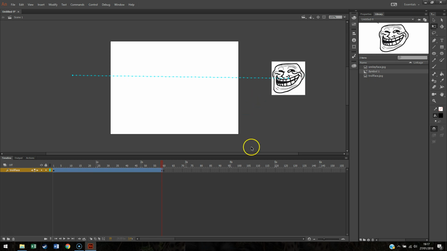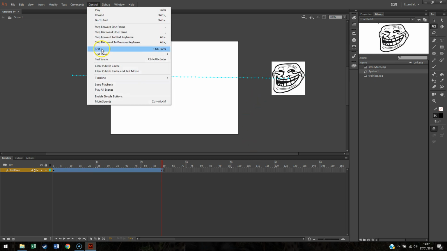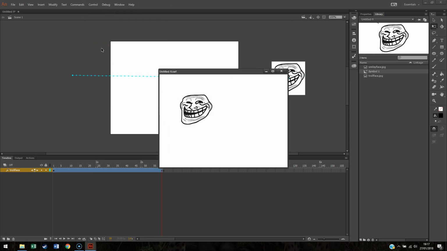If I was to test this, it will literally just go around on a loop. Now, you notice it does preview it in a Shockwave player, and it's just going to go round and round and round, which is pretty horrendous.